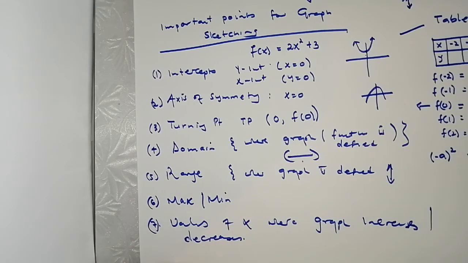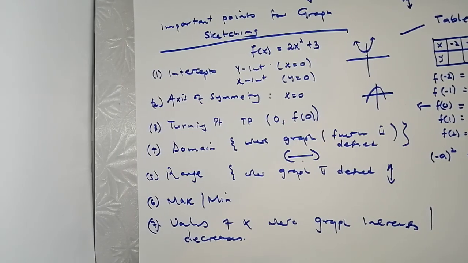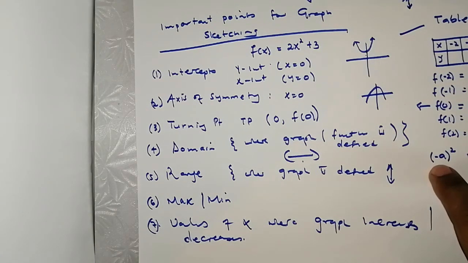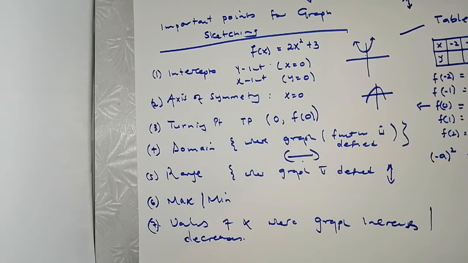I didn't want to make this a long video, so let's meet on the next video where we'll actually be tackling all of these seven points in an interesting way of sketching a graph. The table method can be used, but I'm sure you learned that in grade 8 or 9. Do stay cool, and if you're able to sketch the graph, tell me in the comments what the turning point, domain, or intercept would be. Enjoy the rest of your day!